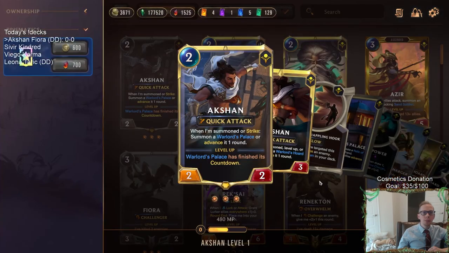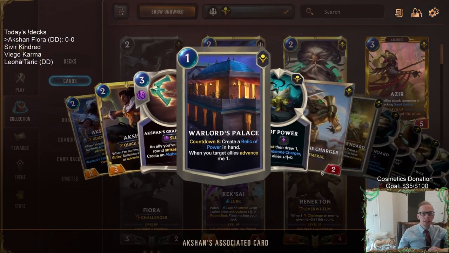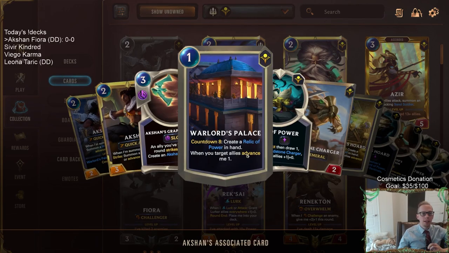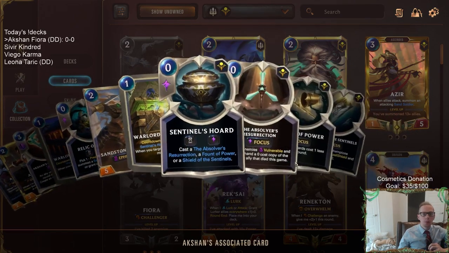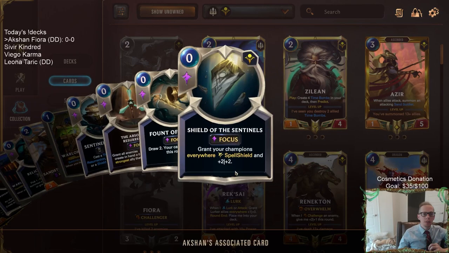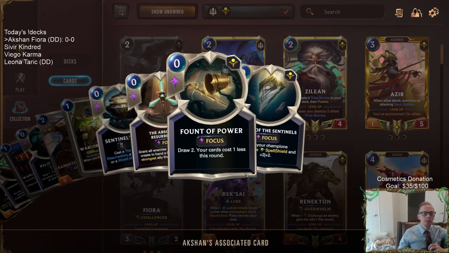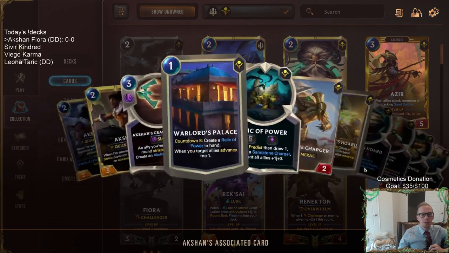The Akshan is going to be important to be able to stay alive, get this Warlord's Palace in play, count this down, because we're going to be targeting our own allies quite a bit, and try to get this Warlord's Horde in play. Once we have the Warlord's Horde in play, we can get one of these three cards, which are all very good. Really, these two are going to be the most important ones, either the Font of Power to draw two, or granting our champions everywhere spell shield and +2/+2, one of those two choices, whichever one we decide.